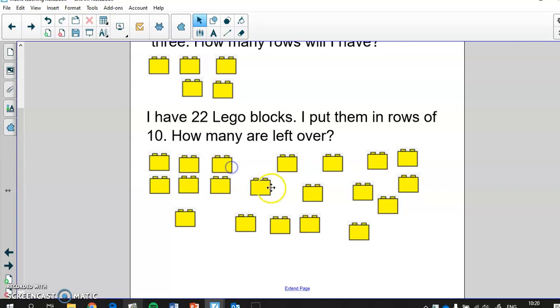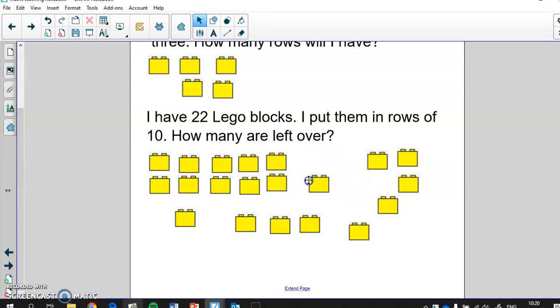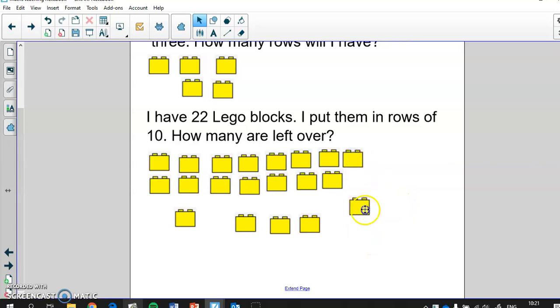So now I've got 2 rows of 3, 2 rows of 4, 2 rows of 5, 2 rows of 6, 2 rows of 7, 2 rows of 8. Well, they're getting a bit wobbly. Let's move that one down.